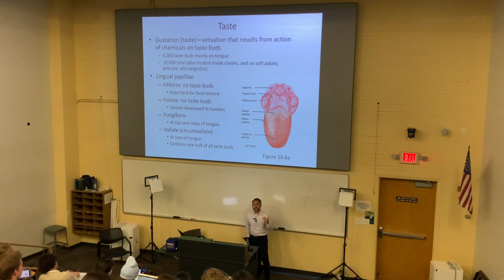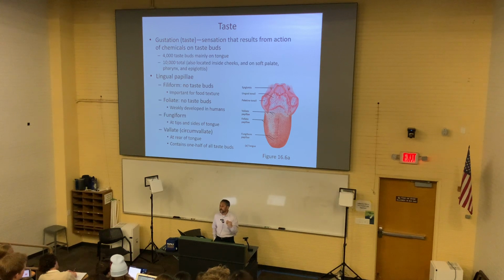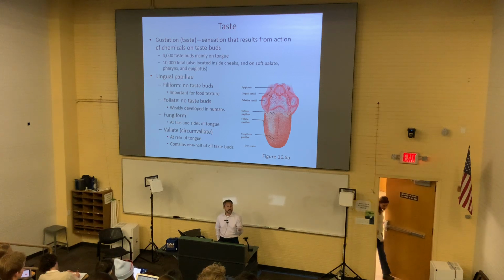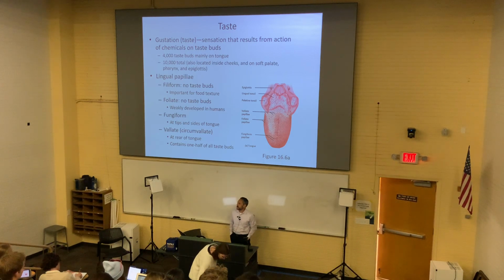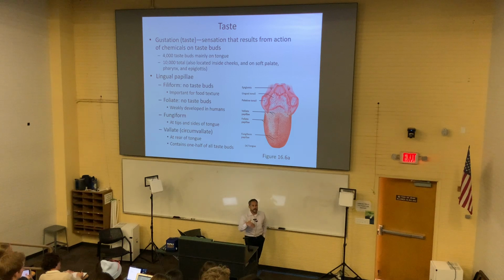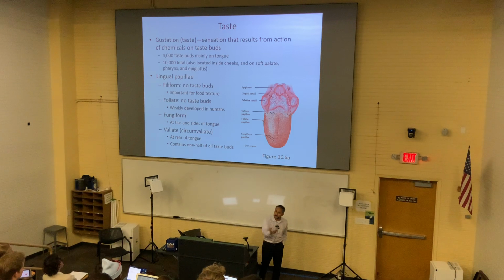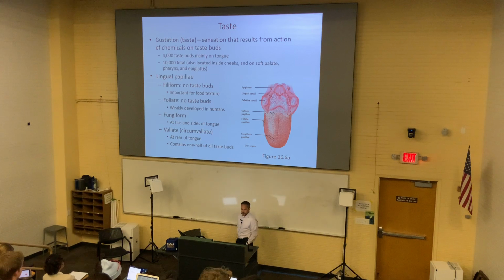So the filiform papillae are there to try to help protect you. If something feels weird, especially with kids, they'll say, I don't like this. Why? It tastes weird. What do you mean it tastes weird? It feels weird. The texture's off. And many of you have texture aversions, right? Certain foods are too slimy. You don't like your eggs a certain way. It's too slimy or whatever. So that's the filiform papillae that are giving you that information.